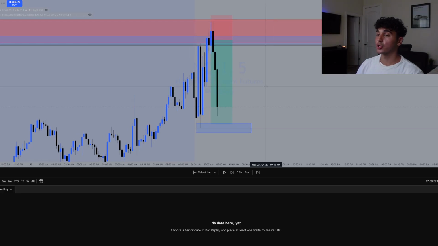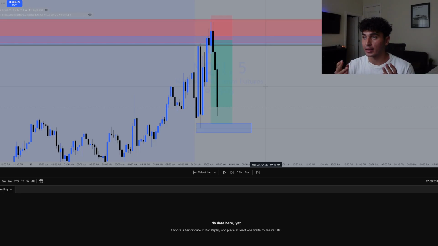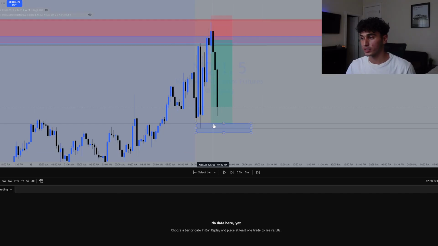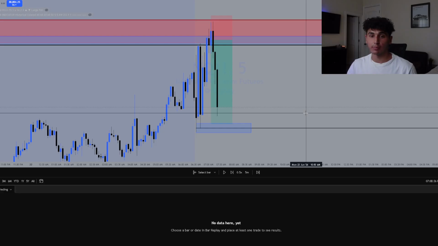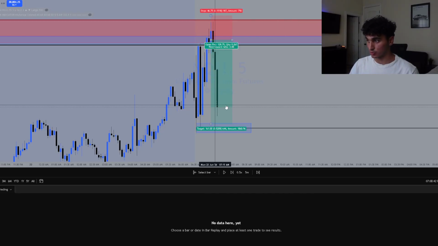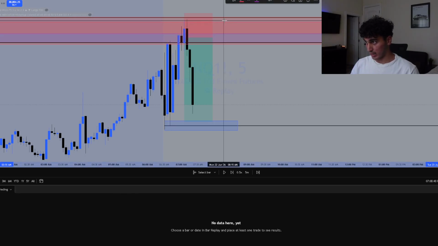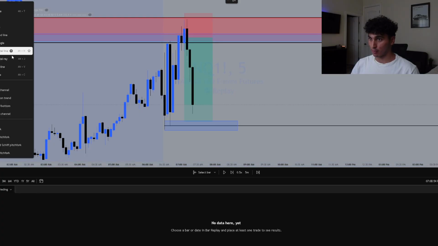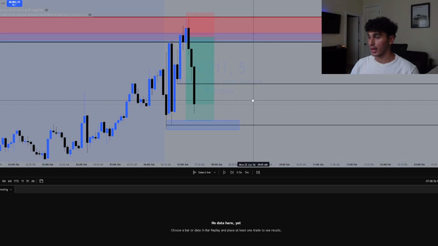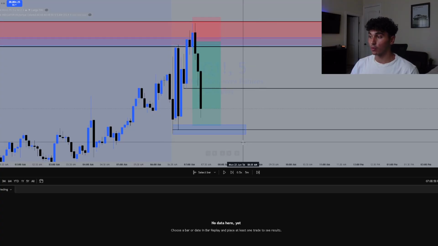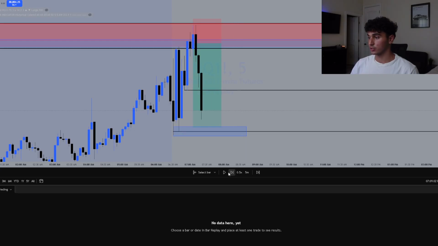For me, I am targeting the nearest previous key level as my take profit level, as my partial point. Let's call it our partial point because this is our full take profit down here. So we want to have at least a partial point where we can move our stop to break even. In this case scenario, we see that there are equal lows created right here, which ultimately is a support level being created. So let's go ahead and mark out that support level, and then that can be either our break even level or our partial level. We see price continuing to move down beautifully.